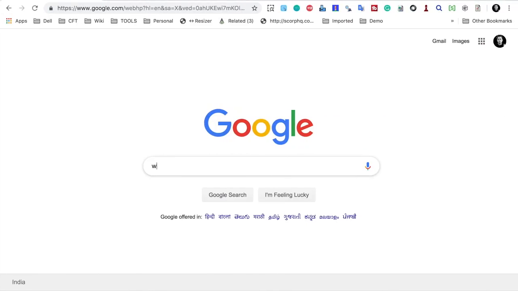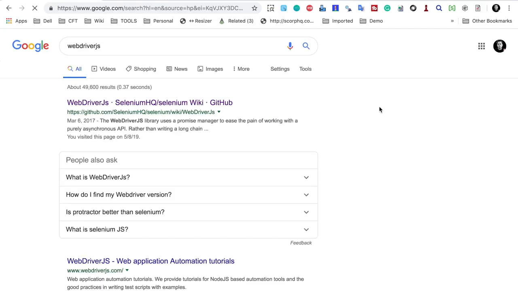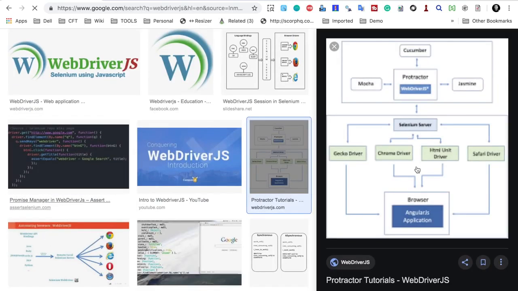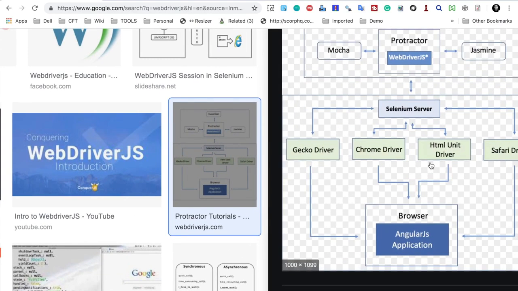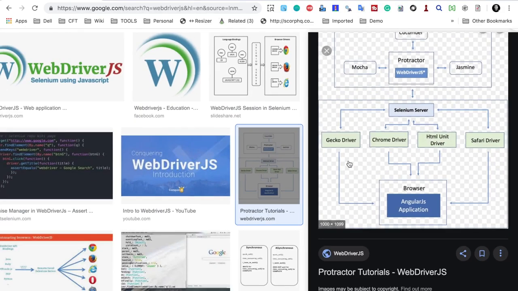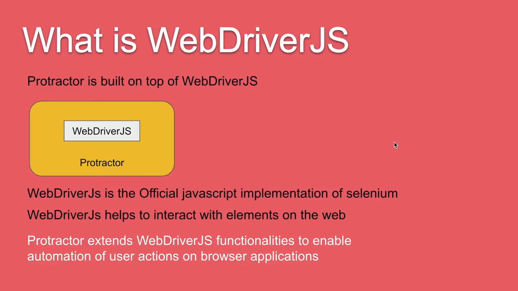If I go to Google and search for WebDriver JS, and go to images, here you can see this image. It explains very beautifully in a diagram about WebDriver JS. Let me copy it and show you here.